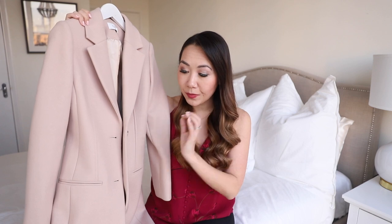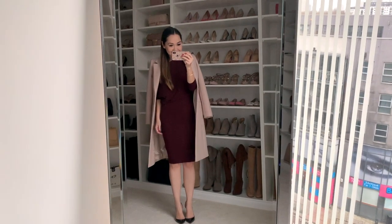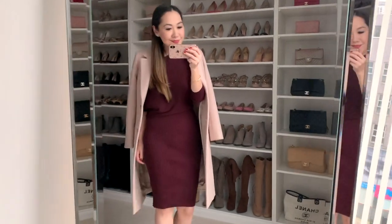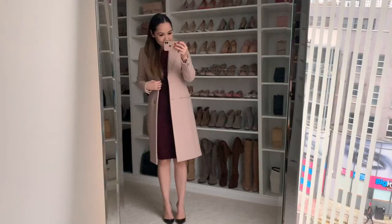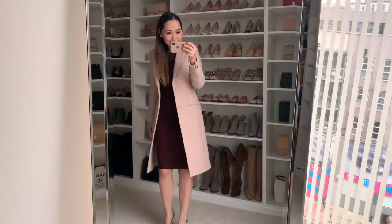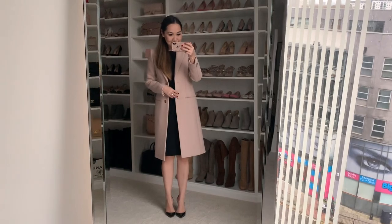Finally, my last item is the classic tailored coat. This is the one category where I really think if you're going to splurge, it should be here. It's the first thing you see in winter, you can wear it every single day, and it's a huge chunk of your outfit since your layers are hidden underneath. If there's room in your budget to splurge, always do it on a coat. This one was just over £300 and the quality is amazing — it's from Reiss. My go-to rules: single-breasted, slim cut in the arms, mid-length — super versatile and something you'll return to for many years.